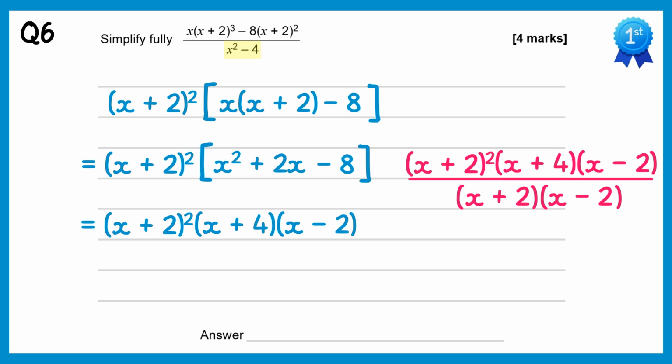You can see we've got x minus 2 at the end of both of those, so we can cancel those out. And then we've also got an x plus 2 twice, so we can cancel it from the bottom and one of the brackets from the top. So I'm just going to cross the squared out. This leaves me with x plus 2 on the top and x plus 4, which is the answer to your question. You don't need to further expand this out, this is already simplified fully, but if you did, you wouldn't lose any marks, as long as you did it correctly.